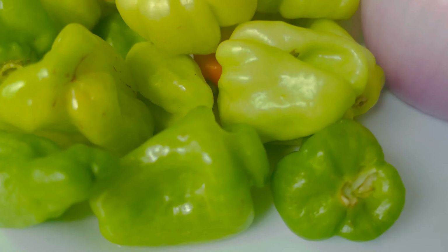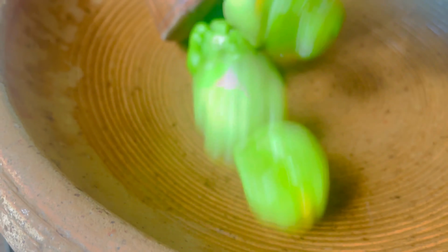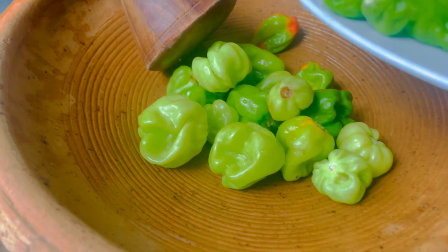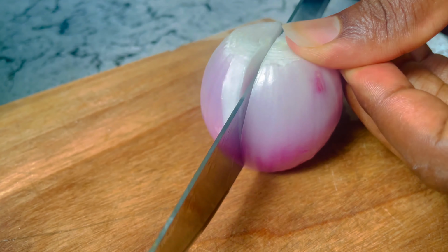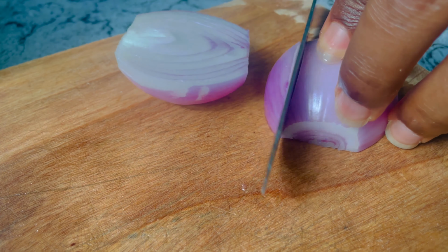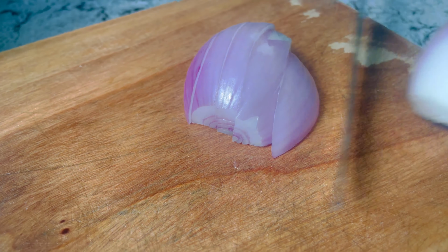Then we move on to our pepper. We are going to grind our pepper together. So we add in our habanero pepper, then we go ahead and slice up some onions. Then we throw in a pinch of salt as well, and we are just going to grind them together.